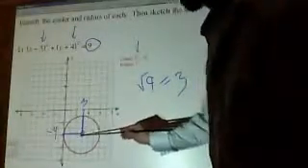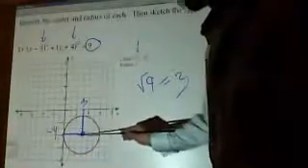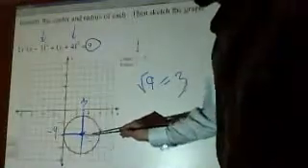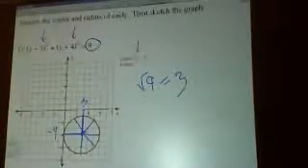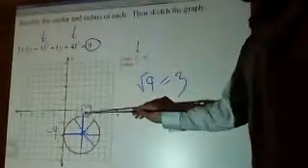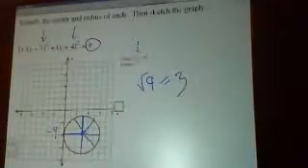And then to get the radius, we had to take the square root of this number. And what's the square root of 9? It's 3. So let's count our radius. 1, 2, 3. We see that it goes 3 in every direction. Up, down, left, right, and also in these directions too, because it looks pretty circular, doesn't it? Okay? So this is the way to do these problems.